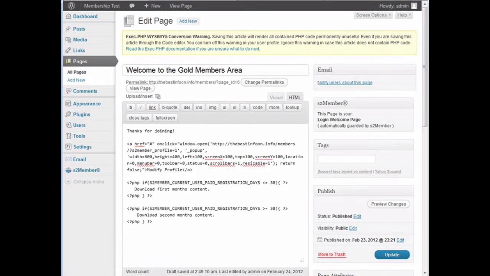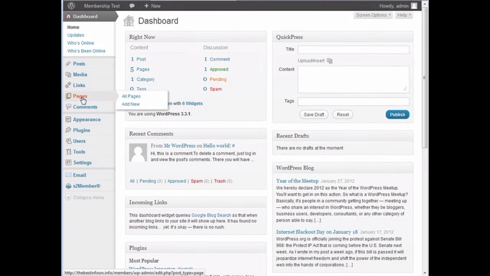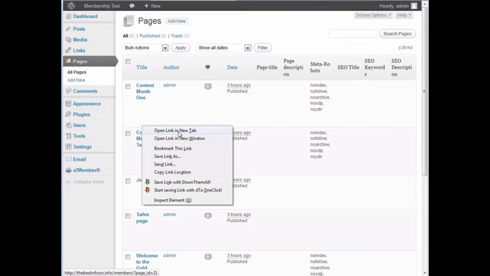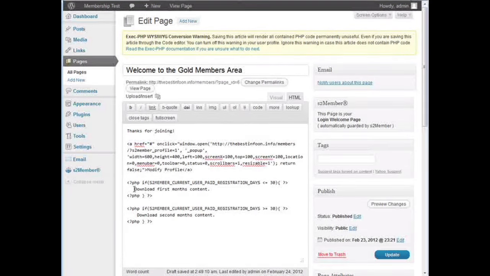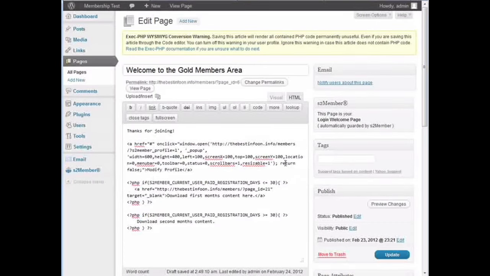Let's go to another tab here. Let's go to Pages. Then we'll grab Content Month 1. So we go to View here and we copy link location. This is Firefox. It's worded differently in other browsers. So download first month's content here, it should say, I guess. Or you don't have to put download. You could put whatever you want here, because you can put videos on those pages or anything you want. Okay, so go link, paste it in there, open in a new window, and add.